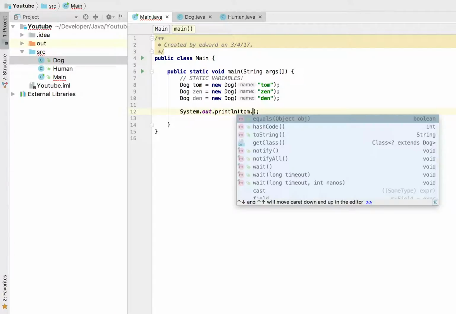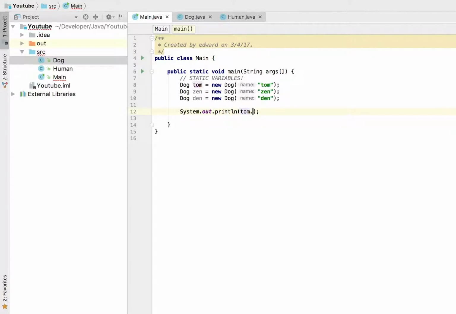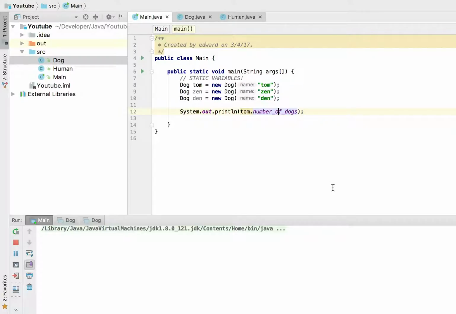So Tom.numberOfDogs. And you're going to see one thing. This is going to print a value of 3. Let's go ahead and run that. And there we go. It prints out the value of 3.